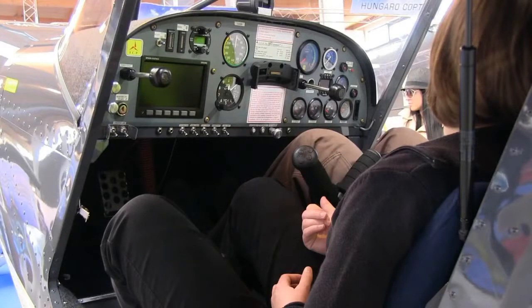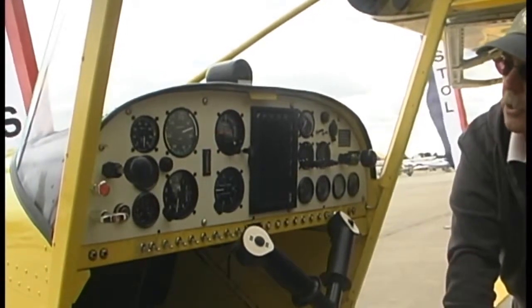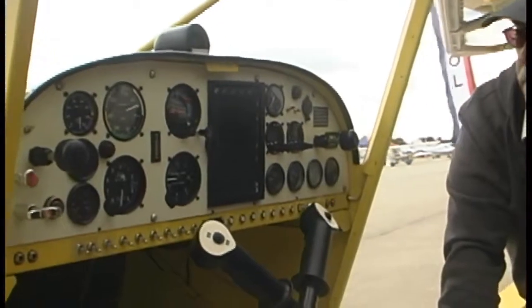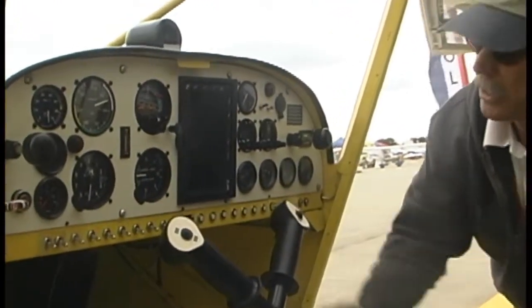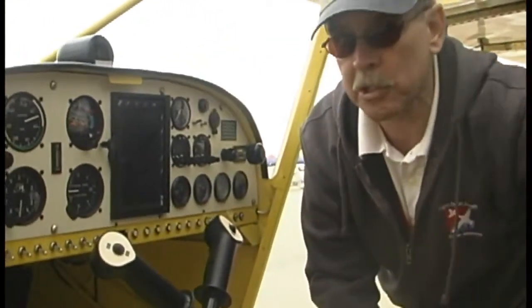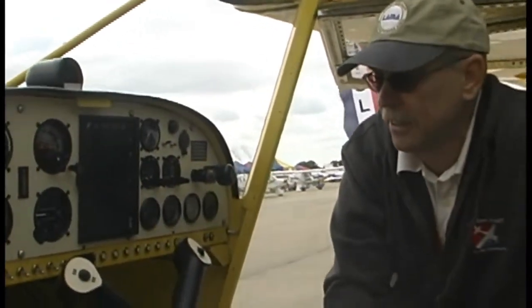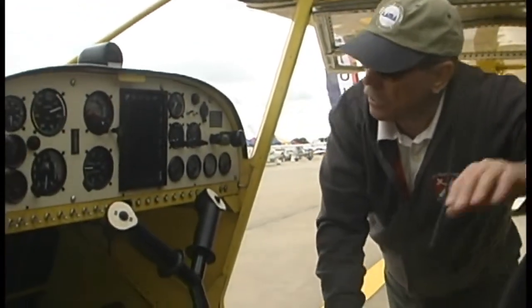They'll offer the full glass panel to you. There's a variation on the old six-pack with a full GPS electronic device in the middle, and a whole row of switches along the bottom that are easy to reach and easy to read, including guards over the master switch so you don't inadvertently bump them in flight. The control system is unique to this type of airplane.